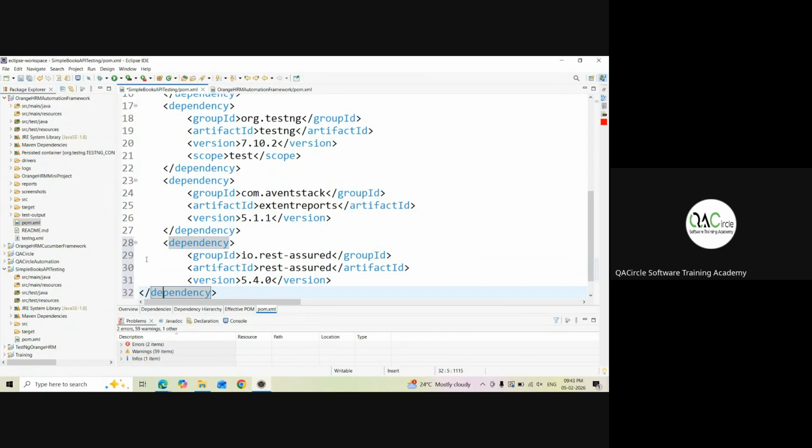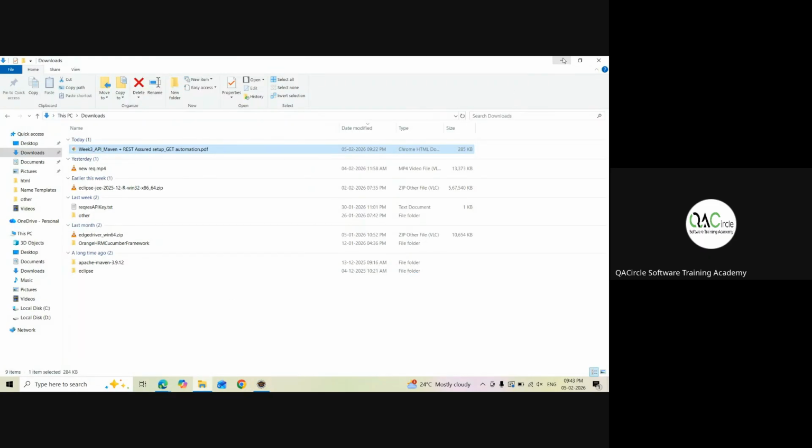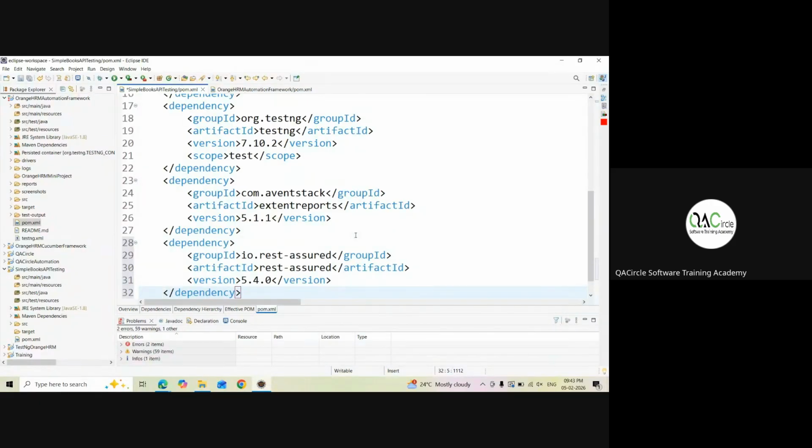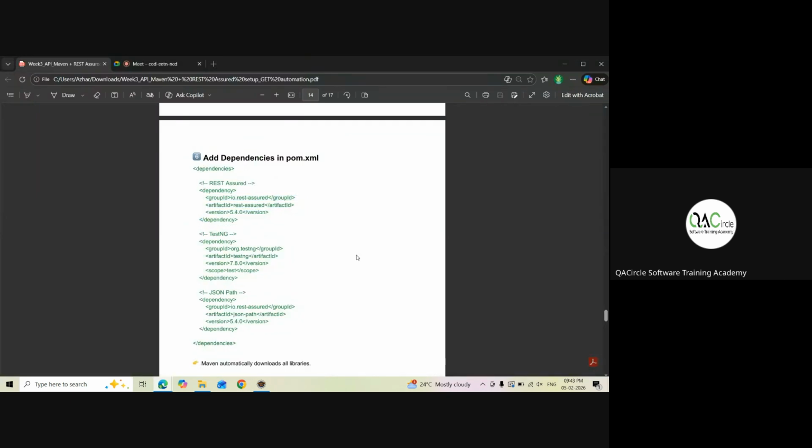So always choose the version which is the latest or which is stable. Which version will you use, latest or stable? The stable one we'll use, and it should also be the latest, but not a latest which is not stable. Let's say one of the versions got released on 5th February, which is the latest. But let's say 3rd February is the latest and also stable. We'll prefer 3rd February only, not the 5th of February.